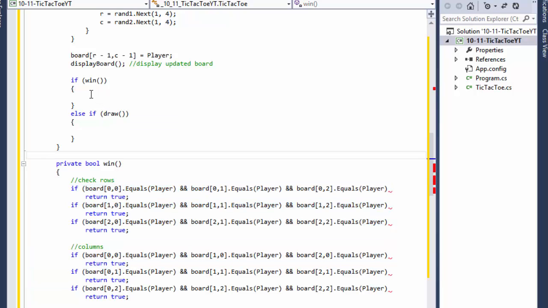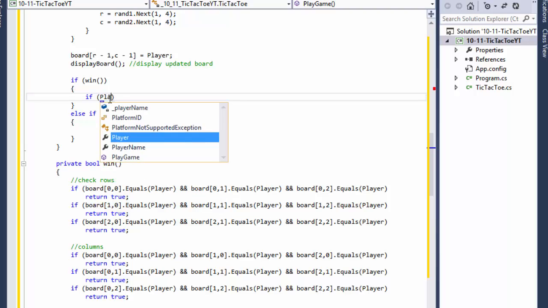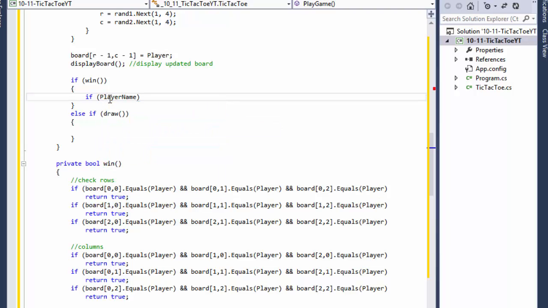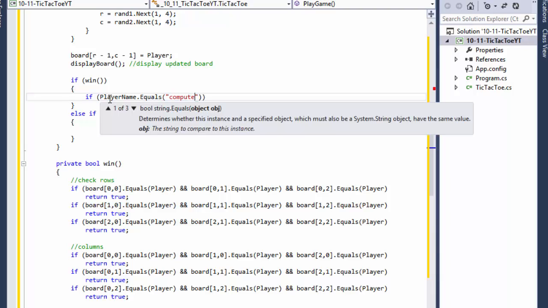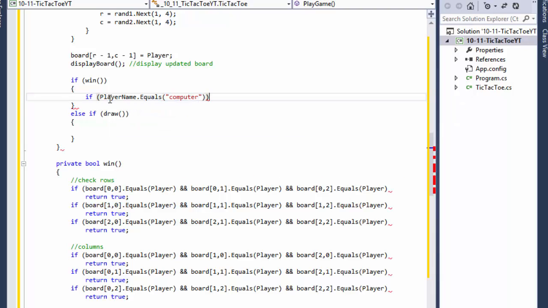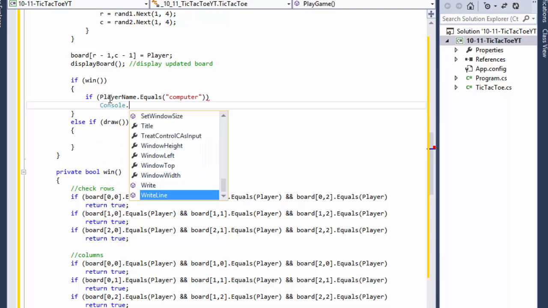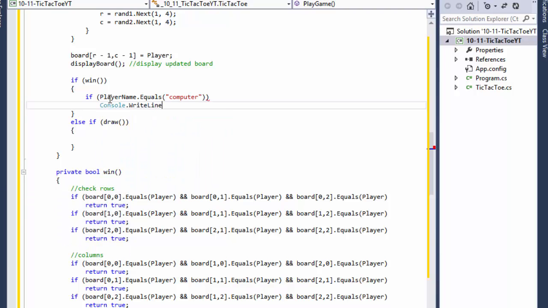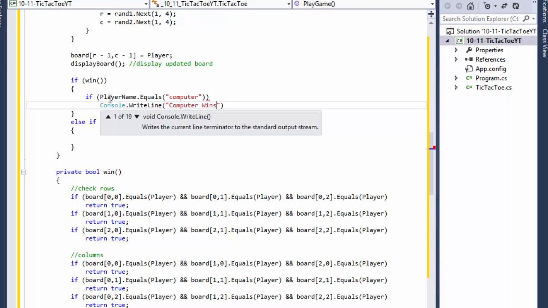So over here, if there is a win, we determine who actually won. If player name equals computer, so if computer won, console dot write line, and we'll simply say computer wins.